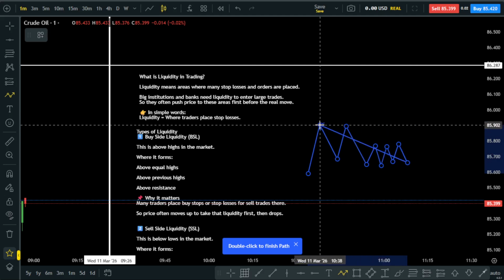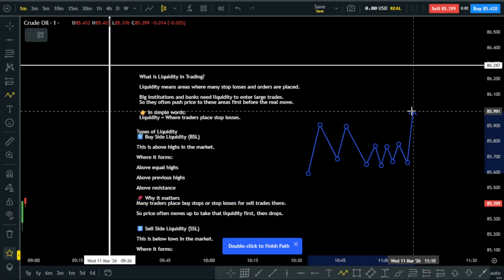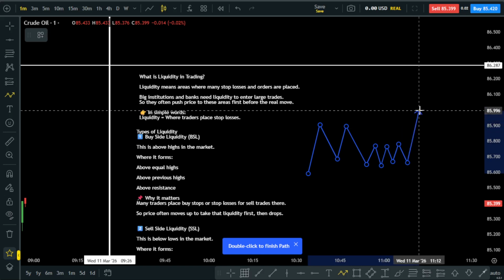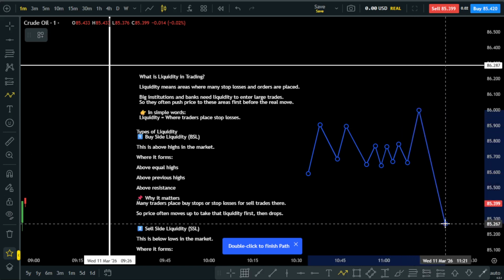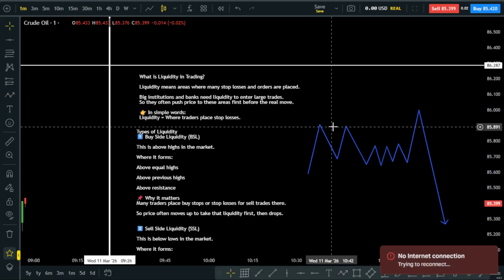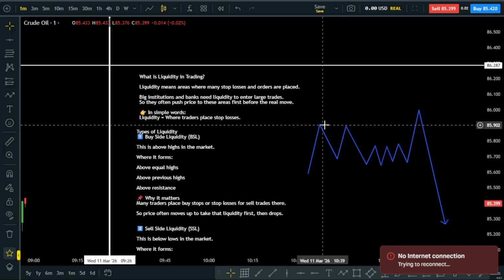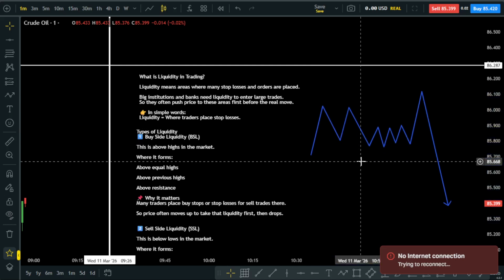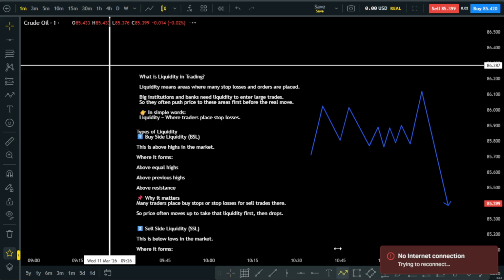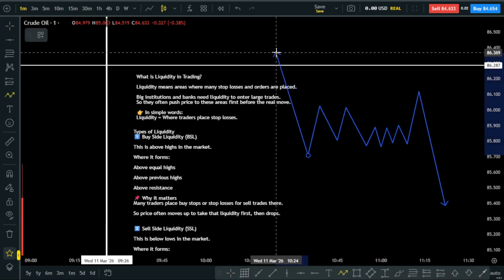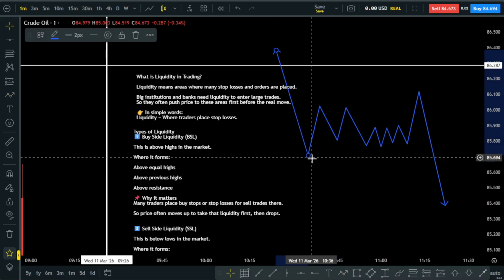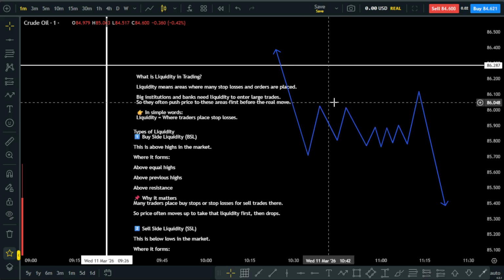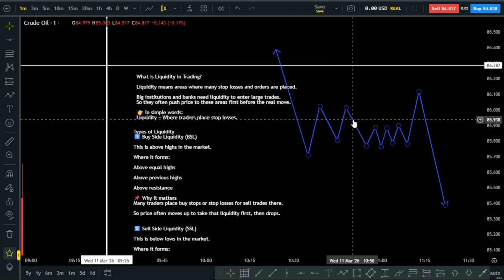Price will definitely come to sweep these equal highs, maybe tap into something like an order block. It can be a resistance, tap there, and then it drops. That's what equal highs mean, whereby on these highs we have liquidity which is resting on them. Like I said, for instance, we are coming from upside. This is a form of liquidity which is normally found in the market, which is equal highs.